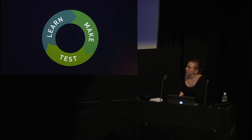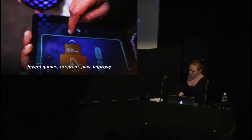So in general, this meant that we just put it in the hands of lots and lots of kids. And just to the make, test, learn thing, this is how we build things. And actually, it's also very much how kids create games, it turns out, because they invent games. And in this case, they would have to program them first. They play them and then they improve on them. So very often you see kids going like, okay, we're going to do this game, it works like this. Then you play it and they're like, okay, it would be even more fun if we put in this thing. So now we do it twice as fast. This way of iterating on games works really well with our ideas about how you build technology. It's one of these magical ways that things you already think come together.